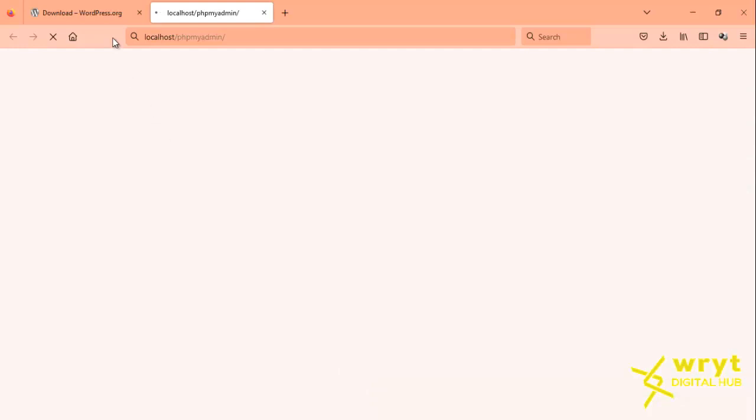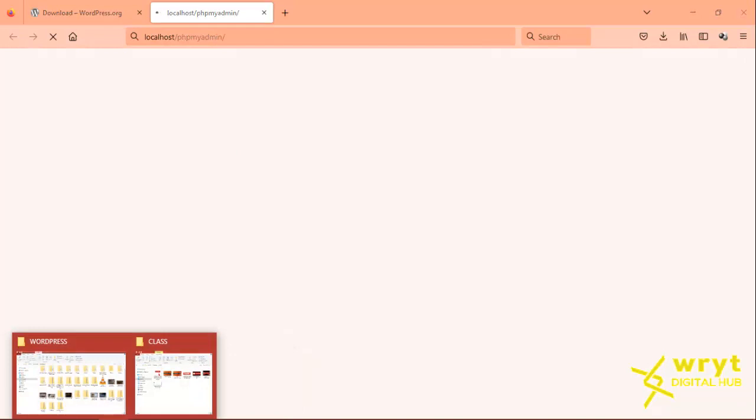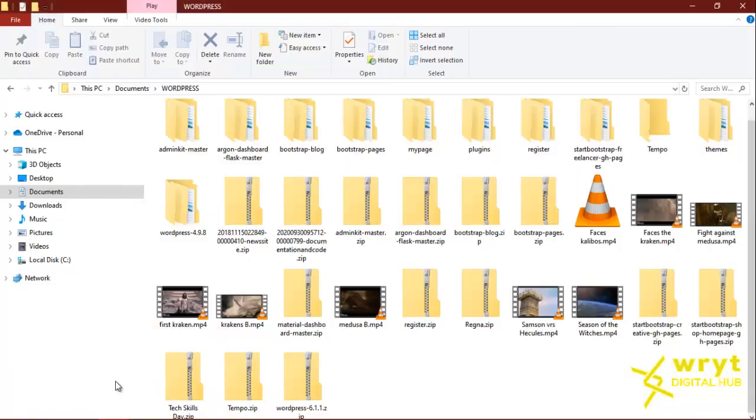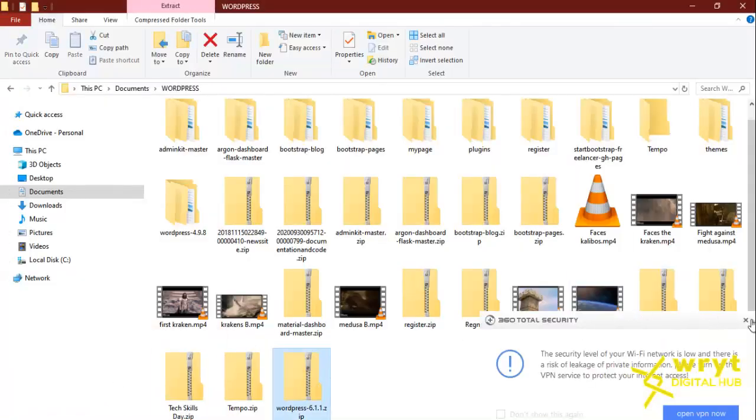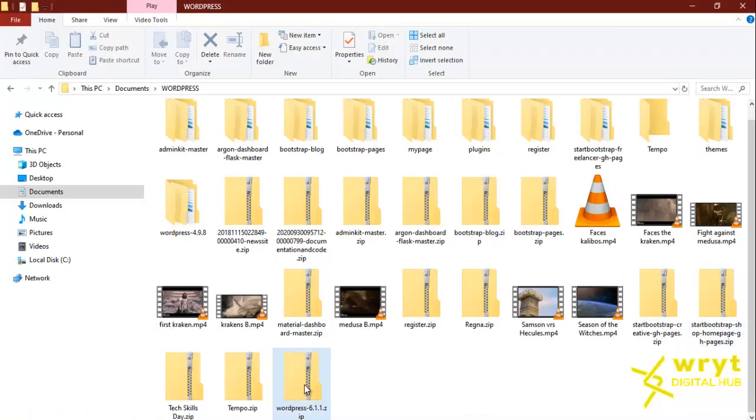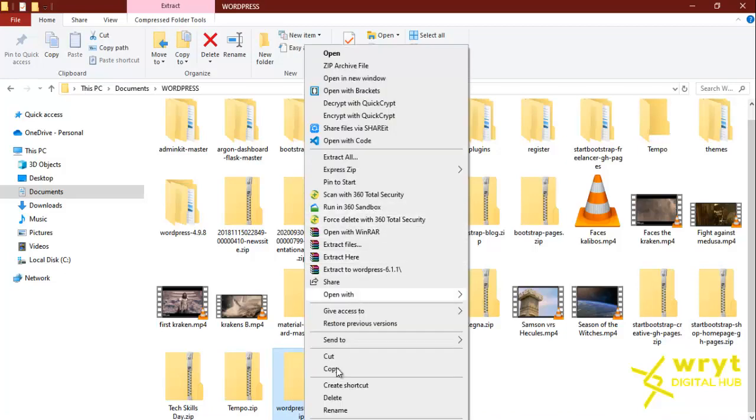So make sure you click admin on the MySQL module. While this one is loading, we'll go back to the WordPress that we downloaded. Now what we are going to do is copy this WordPress into the Xampp directory.